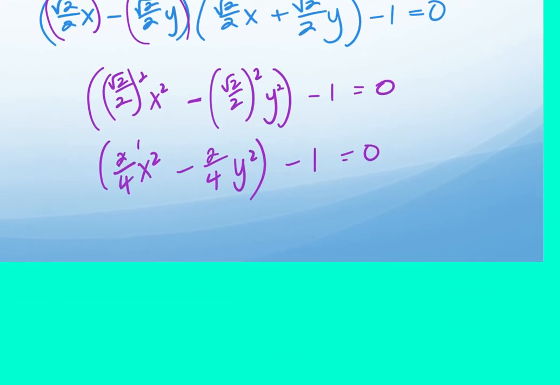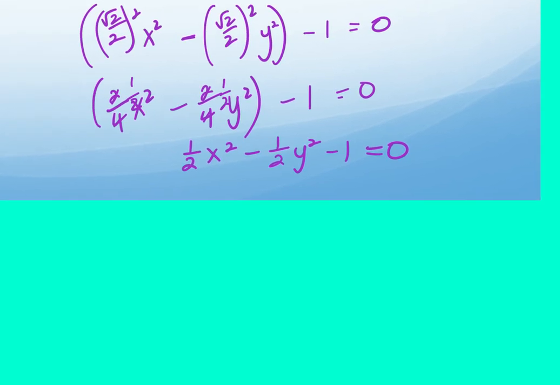This becomes 1/2 and 1/2. So I get 1/2 x squared minus 1/2 y squared minus 1 equals 0. So we're slowly making our way into the standard form of a conic. What conic do you see starting to happen here? It's a hyperbola. Why do you know it's a hyperbola? Because of the minus. If it was a plus, it would have been a circle because they are the same, but it is not. So I'm going to start to write it in the way that a hyperbola is written.